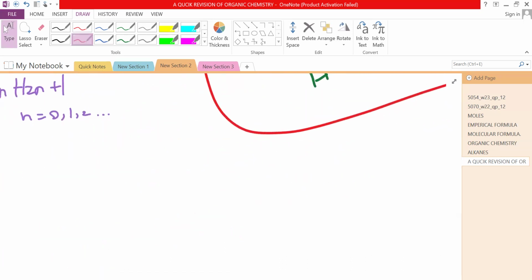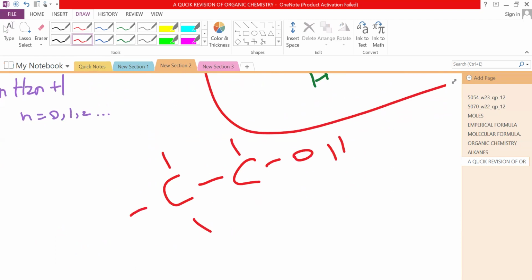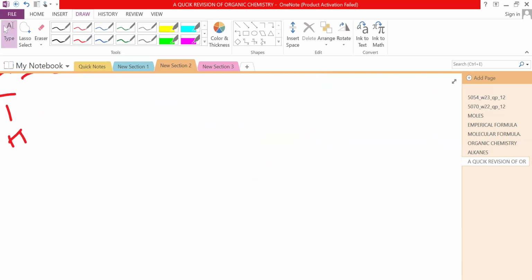Let me draw another structure. This contains 2 carbons, so this is ethanol. Like this, the further structures of propanol and butanol can be drawn. Let me draw one more structure to show how to name a structure where the OH branch is not at the terminal or last carbon, but in between.